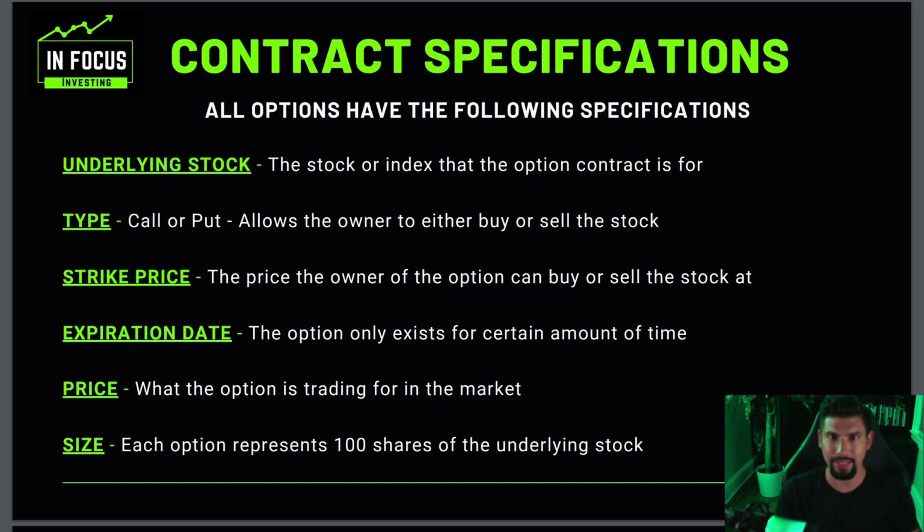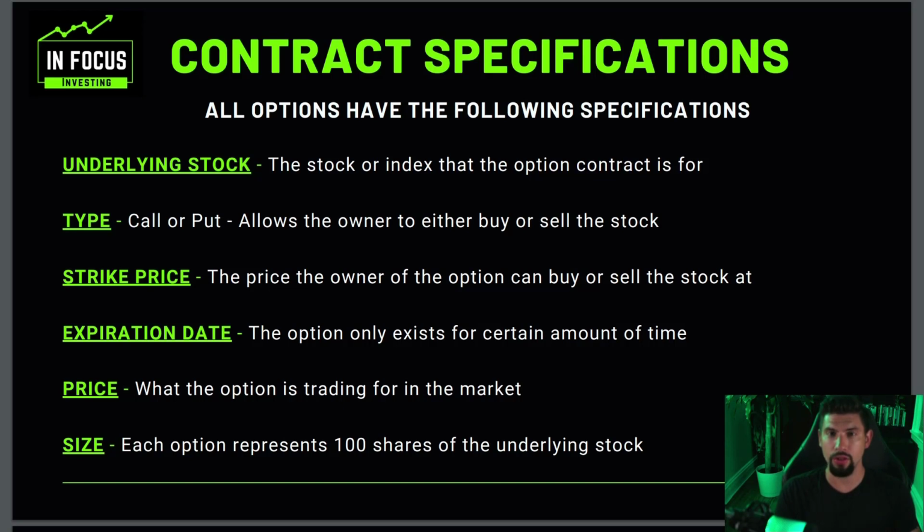So it could be any stock: Apple, Facebook, Microsoft, doesn't matter. Now, the type is a call or a put. To keep it simple, with a call, I believe that the value is going to go higher over time. If I buy a put, I believe the value is going to go lower over time. And you can profit on either scenario if you are on the right side of the trade.